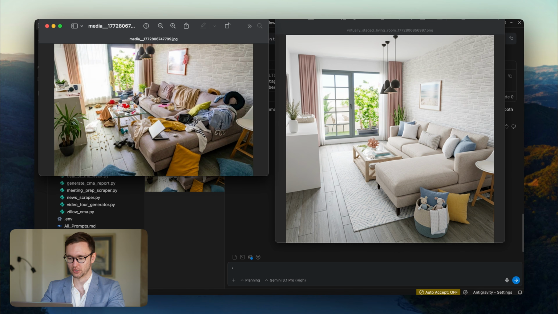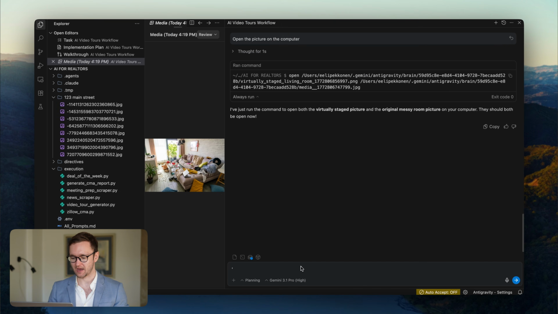Now that we have this ready to go, this is just one picture. Obviously, when you have the actual property, you would have 5 pictures, 10 pictures, whatever the case may be. So what you can do now is I'll show you an example.